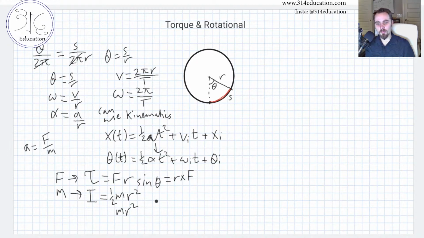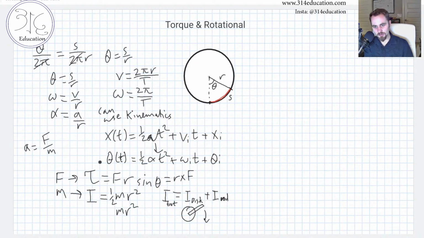And what we can do with this is we can add them linearly. So my total moment of inertia of a system, say I have a disk and a rod, and I wanted to rotate this system, my moment of inertia total would just be the moment of inertia of the disk plus the moment of inertia of the rod. We can just add these together like that, which is nice and convenient when we're dealing with more complex systems.